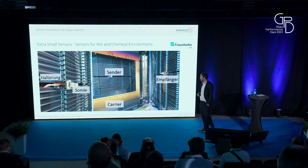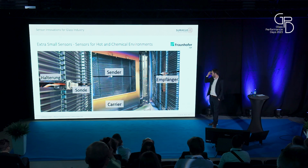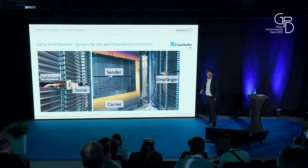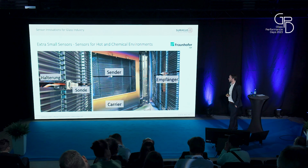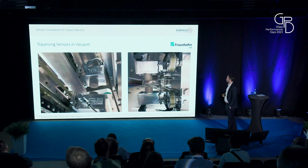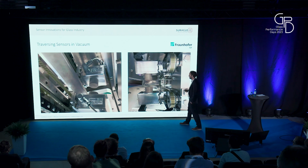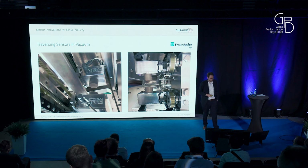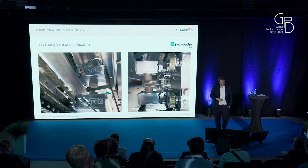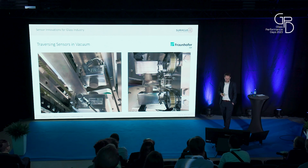So this is here for ITO characterization, and there are also annealing tests. There is more information. FEP, I think, is having a talk at some conferences about it. And another application that we tested with FEP was to create a vacuum traverse. So typically in traversing systems, we in the past only used ex-vacuo, but now we also tested our in-vacuo integration set there. Can be useful for some applications.